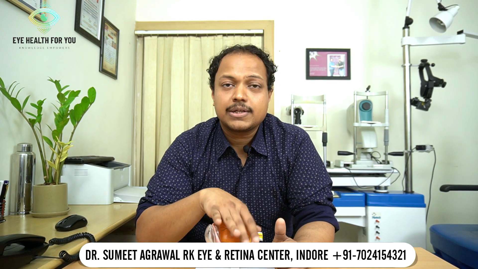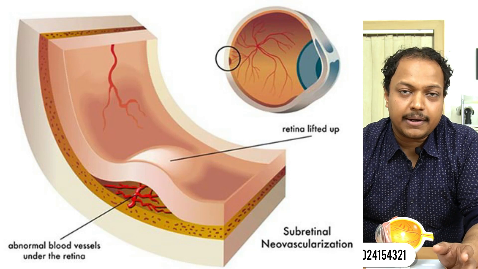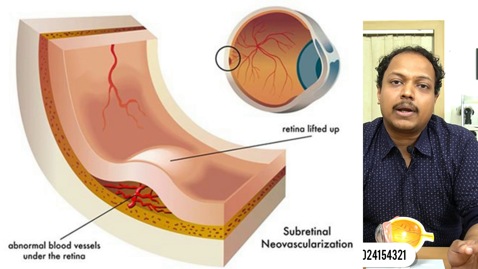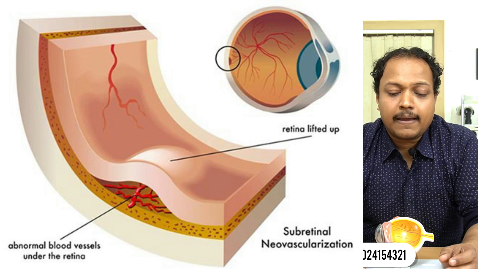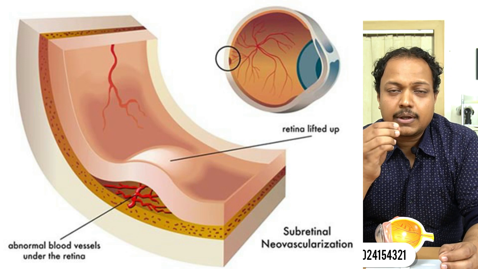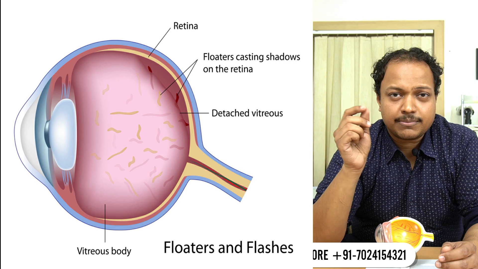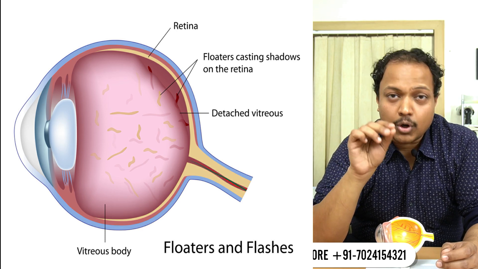In young age, this gel is of a very dense consistency — very thick and uniform in composition. As age increases, especially after the age of 20 years, this gel starts to liquefy. The protein parts get separated and the water part gets separated. This is called vitreous degeneration. With this degeneration, the protein part starts to form clumps, which can be in the shape of a bunch of wires, strands like hair, or even dots.